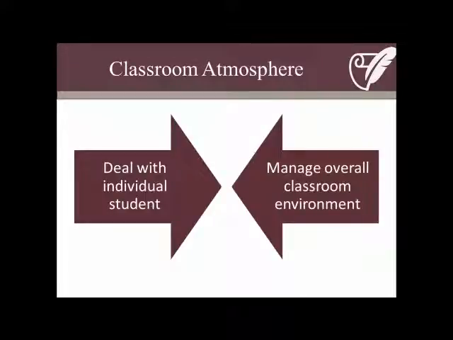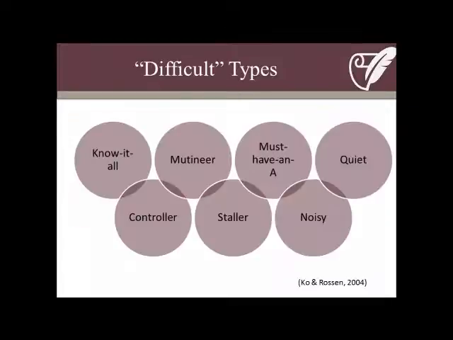When you're working with these students then, you need to think about the fact that you have to deal with each individual student while simultaneously managing your overall classroom environment. In the online classroom, all interactions are visible. So when a student posts something on a threaded discussion and you reply to it, it's not just you and that student. It's the entire class. So however you respond to difficult students, it's going to start to set the tone for that overall classroom environment. So you need to figure out a balance. How do I deal with this challenging student while simultaneously creating a positive learning environment for all other students involved?